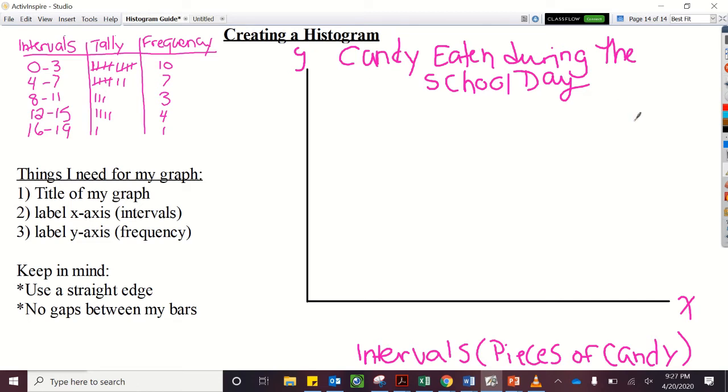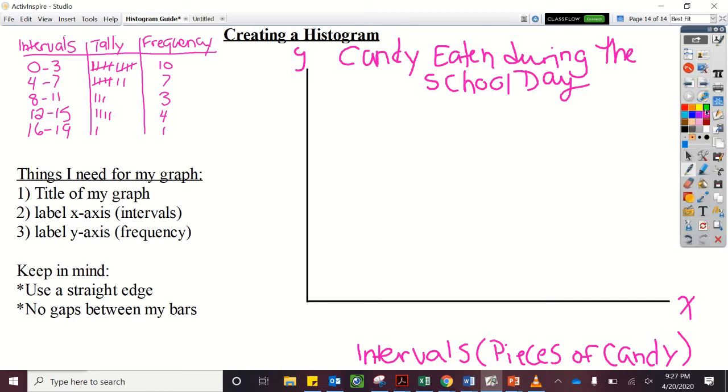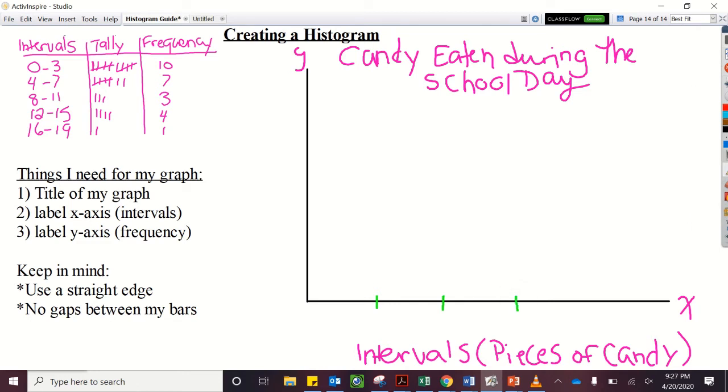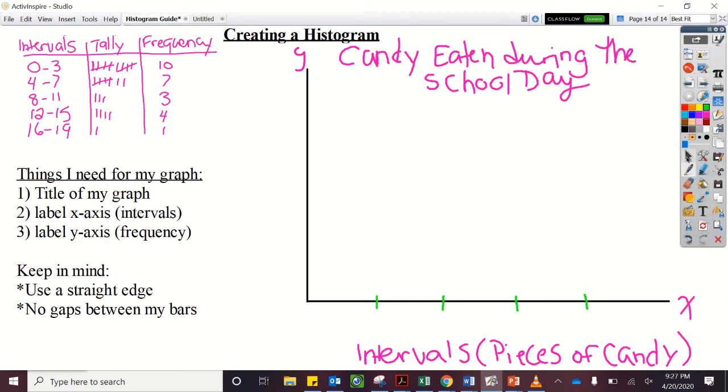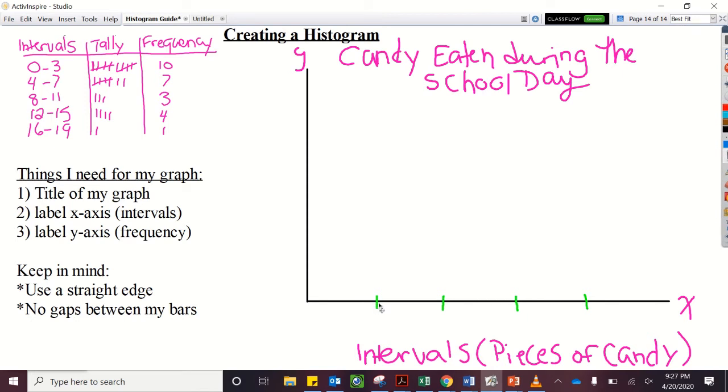For my intervals, again, I have 5 of them. So 1, 2, 3, 4, 5. And I'll try and space these out better again. There we go.